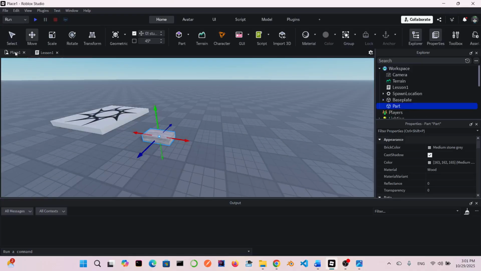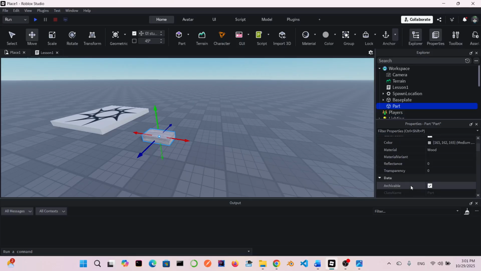Definitely, we have more attributes, and if you check the part, you can actually click on that, and you can check the brick color as well. We can change the reflectance, and even we can change the name of the part. We can use CFrame. I will explain it in the next sessions. And we have collision. It means that can you actually collide this part or not?